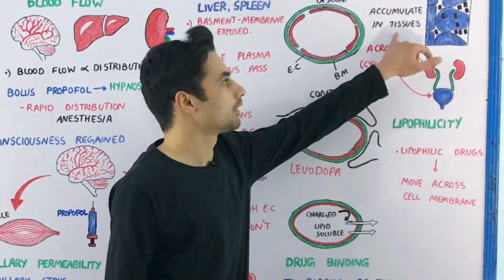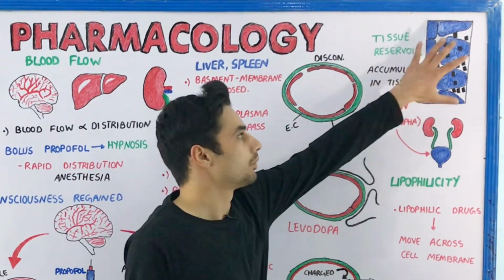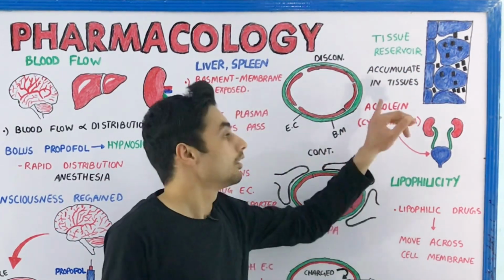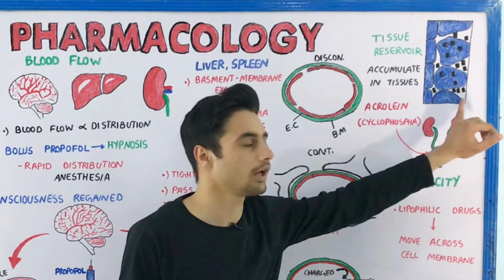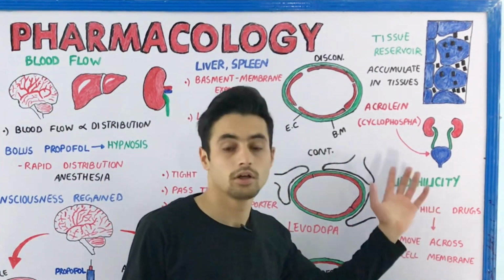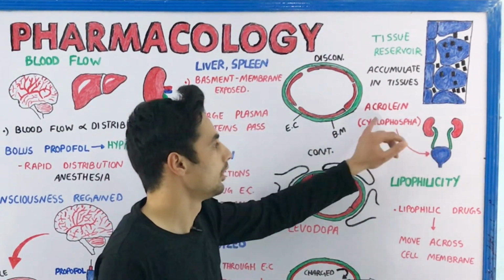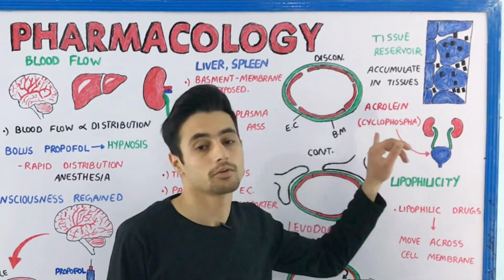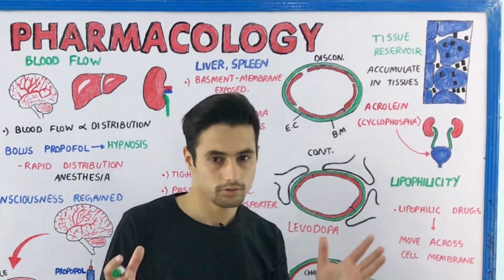Just like the plasma proteins, the tissue can also act as a drug reservoir. How? Because in the tissues we have proteins and nucleic acids, so the drug will bind to the tissue's proteins and nucleic acids and act as a reservoir. In certain diseases like hemorrhagic cystitis, the metabolites are accumulated in your urinary bladder, like the acrolein metabolite, which is the metabolite of the cyclophosphamide drug. It accumulates in your bladder and causes hemorrhagic cystitis.